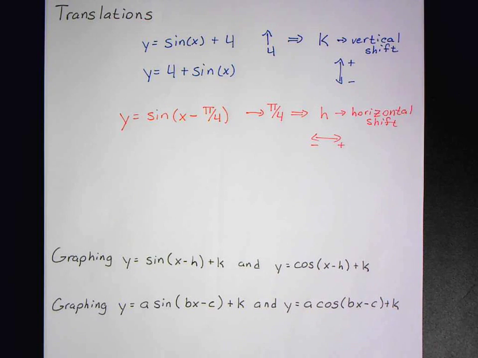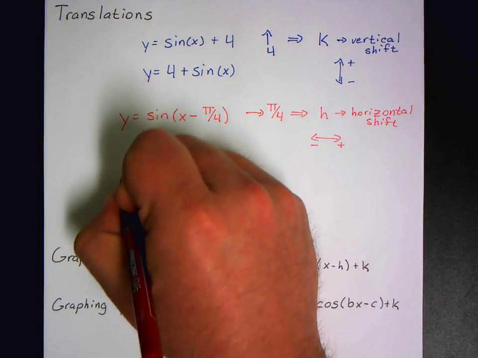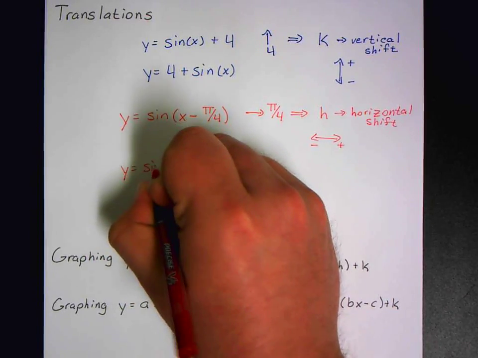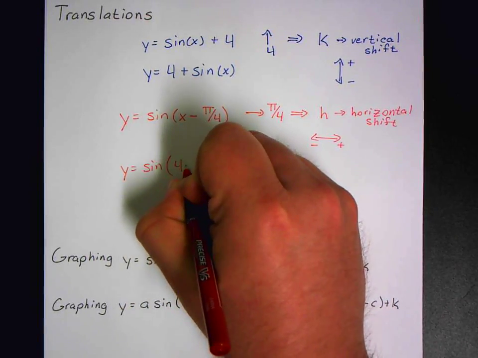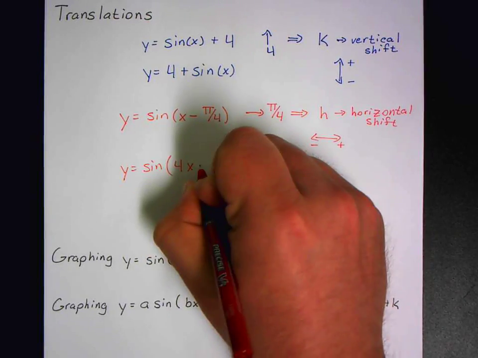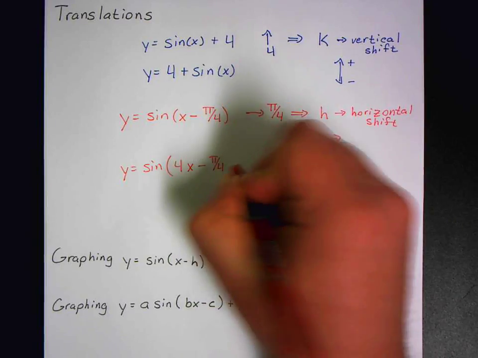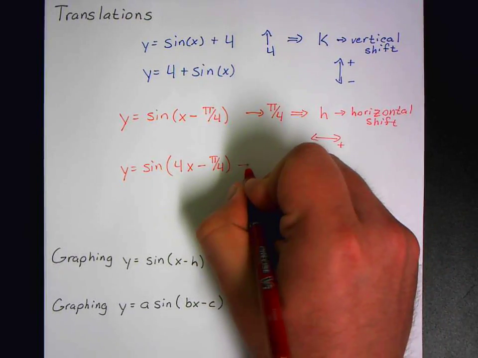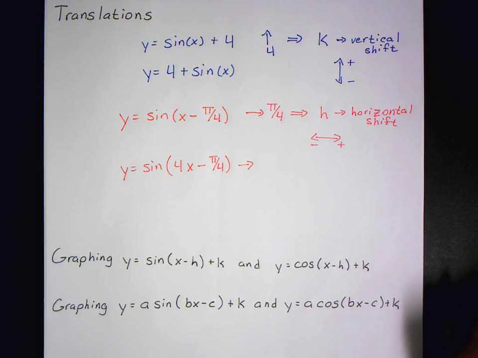Okay, so if that was it, that would be great. It's all well and good. But we're talking about amplitude. And we have this in all the other graphs. We just never went far enough to talk about this. But with this, we are. And that is what happens whenever we have something like this. Now what is my H? Pi over 16.